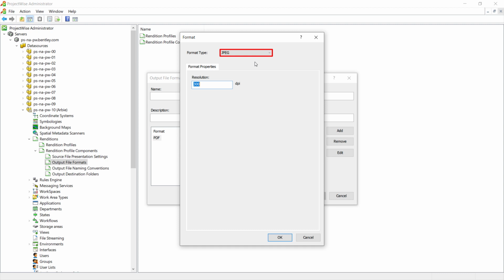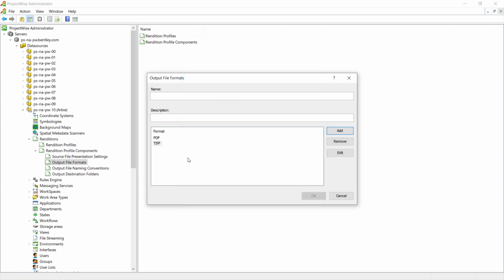We can choose to create an additional JPEG and set the specific DPI or resolution for that JPEG. And we can also do TIFF raster file formats as well and choose the specific compression for a TIFF file, perhaps group 3 or TIFF pack bits or group 4 monochrome. So all you'd have to do to create a TIFF file in addition to the PDF as an example is just simply select OK. But we'll remove that for now and focus our attention only on PDF creation.